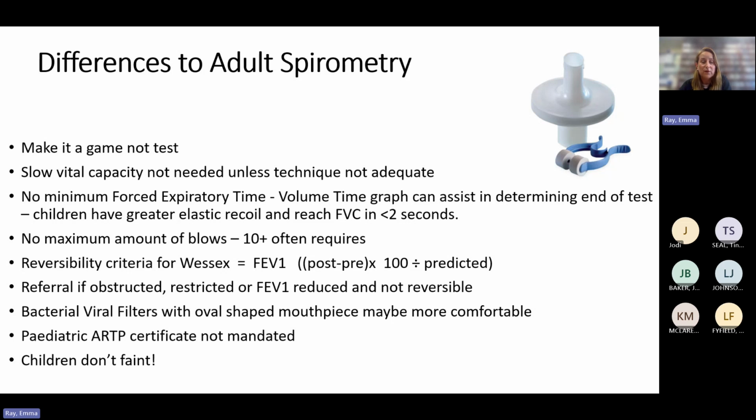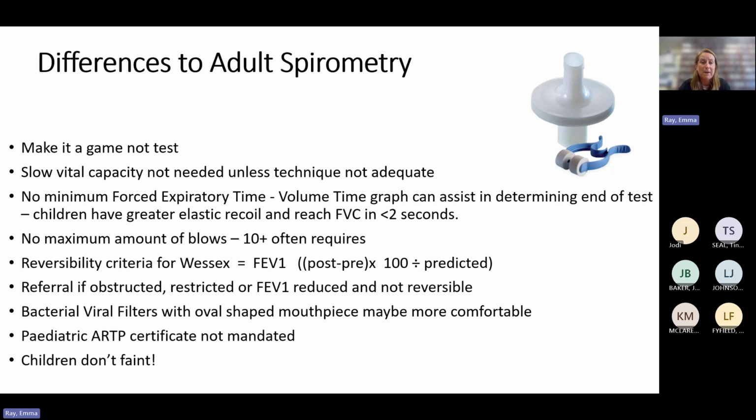We don't do the slow vital capacity in children. We find that if you do both tests, the slow and the fast blows, it can confuse the children. And actually, when you're doing the forced blows, it's much, much more useful to get those values rather than the slow blows. Children can empty their lungs really, really quickly. So what you can find is they'll go really fast at it. Some older people can take quite a long time to empty their lungs. This can be the case in some children, but generally they can empty their lungs really, really quickly.